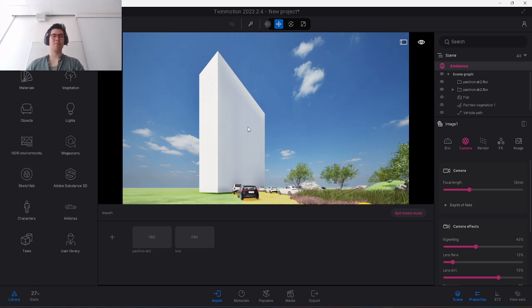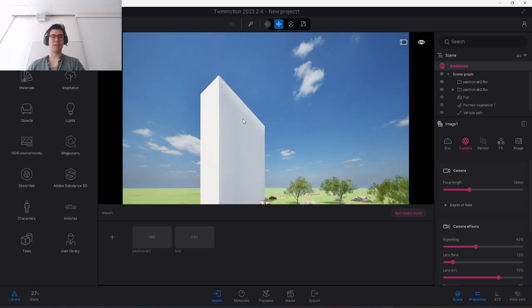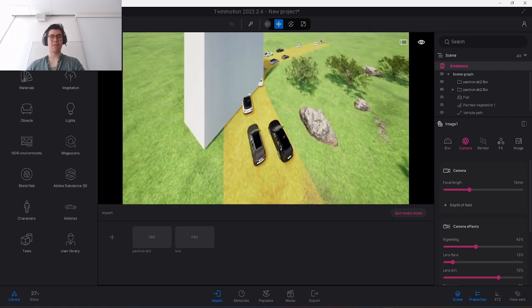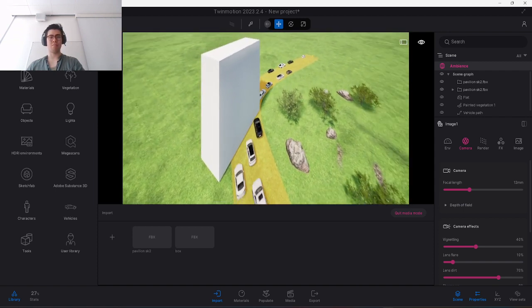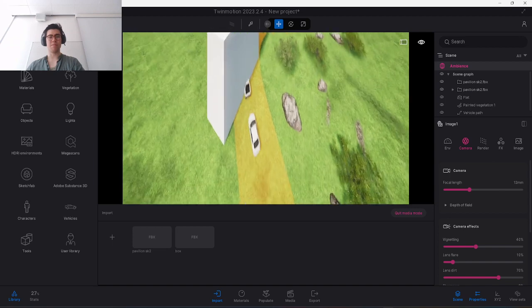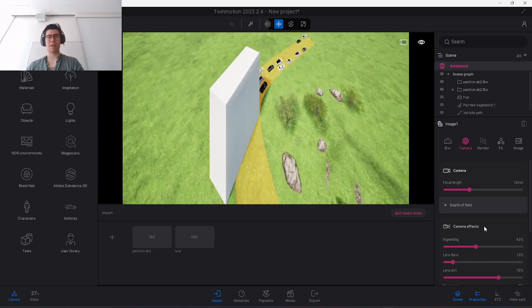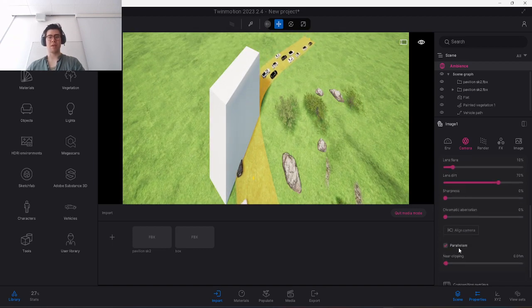However, both of these together do create a lot of distortions, and especially if you're going to look at something from below, for instance, or above, then parallelism can really mess up the view.